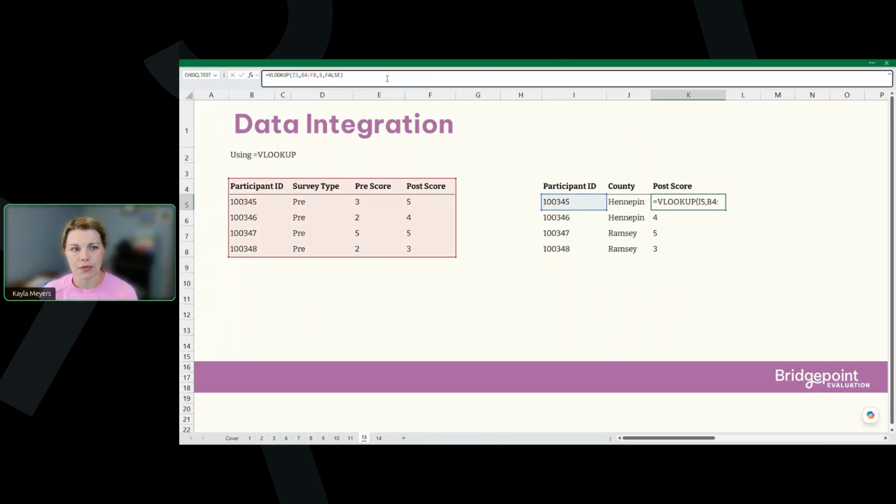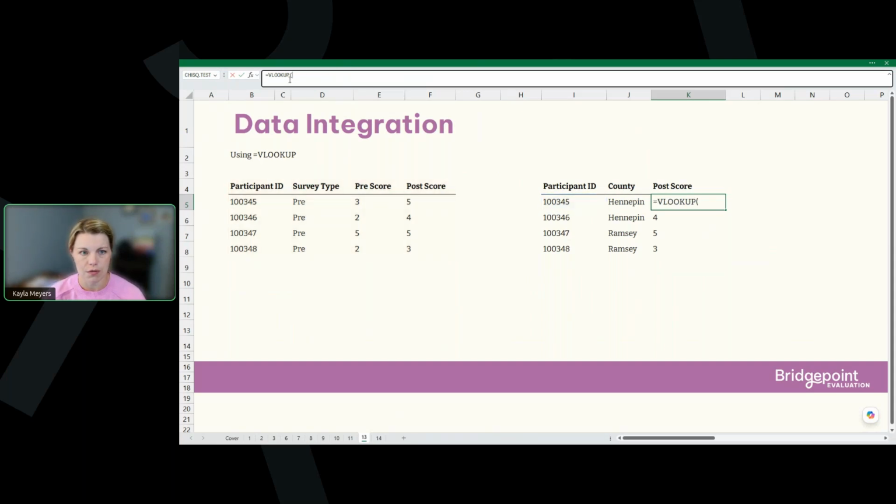VLOOKUP is powerful because it's going to search for a unique piece of information. That's where this unique ID comes in, because Tom Miller is not going to end up being a unique piece of information when we spell it Tom or Thomas or Thomas A. Miller. But because I use that participant ID, it's going to be one unique piece of information. I'm going to tell it where I want to search. Here's where all the information lives. I'm going to have it pull the column number of information. And then I use false because it's just trying to know, is it going to be an exact or unexact match? So let me just go ahead and demonstrate how we do this.